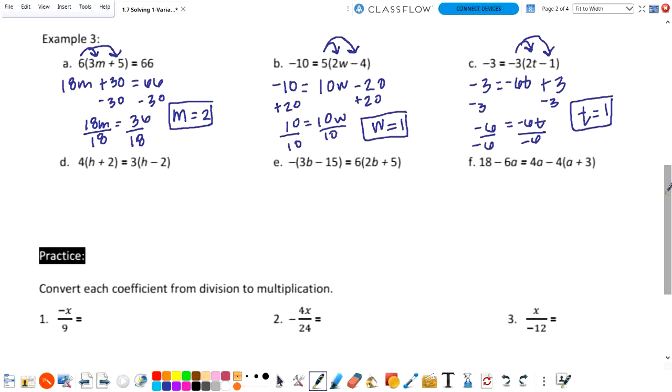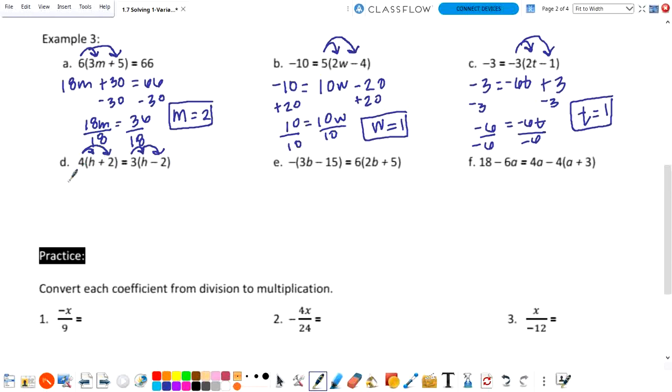All right, on our next 3 problems, or at least our next 2, we have to distribute on both sides. And on all 3 problems, there's a variable on both sides. Okay, so just remember, if we're moving it across the equal sign, we do the inverse operation, and if we're staying on the same side, we just do it the way it's listed. Okay, so first we need to distribute our 4 to h plus 2. And we need to distribute our 3 to h and negative 2.